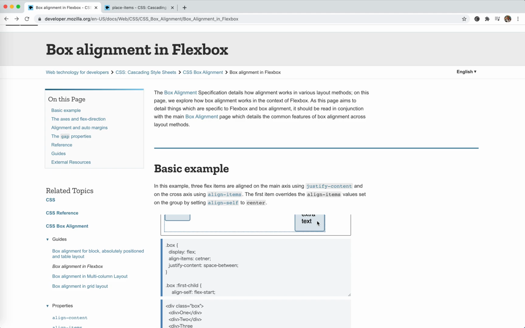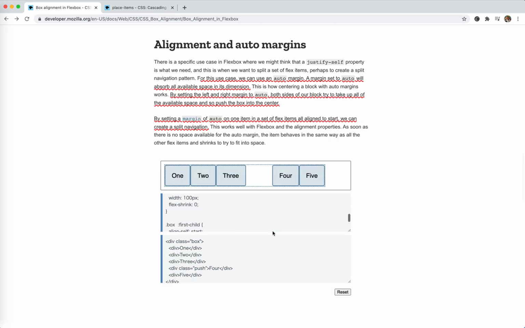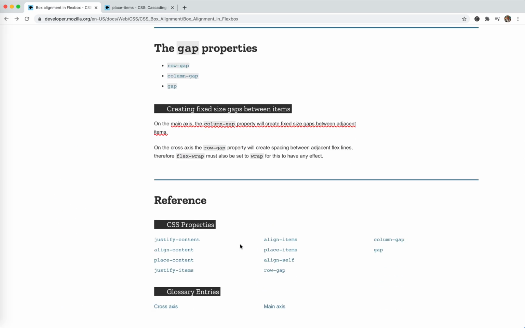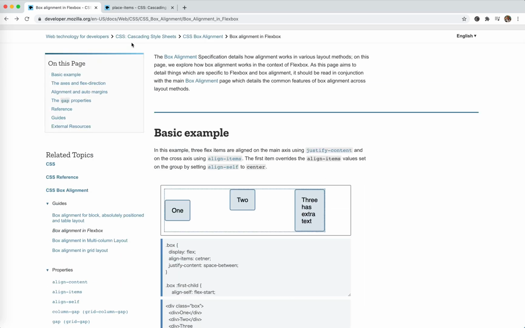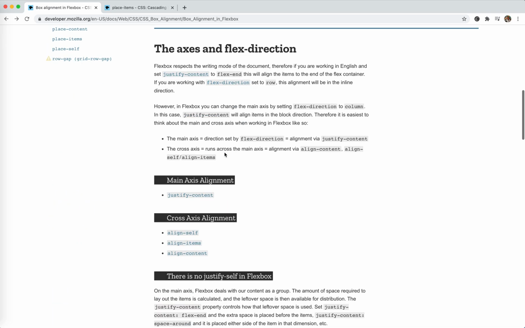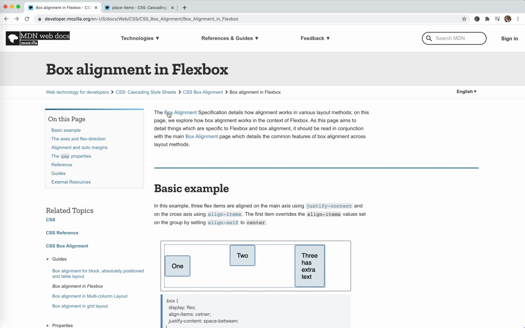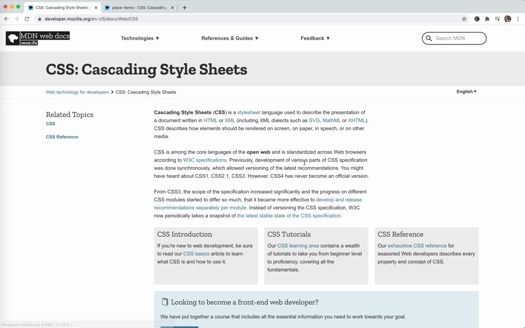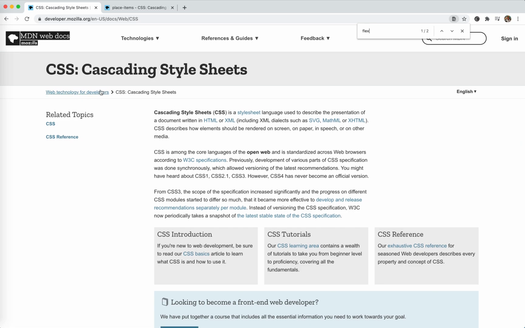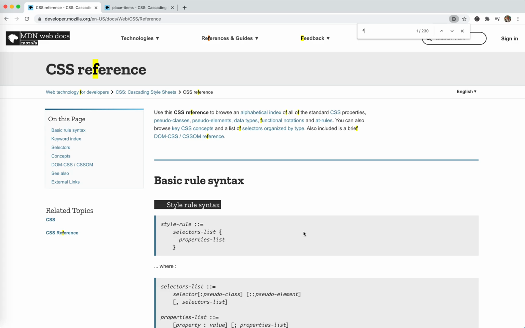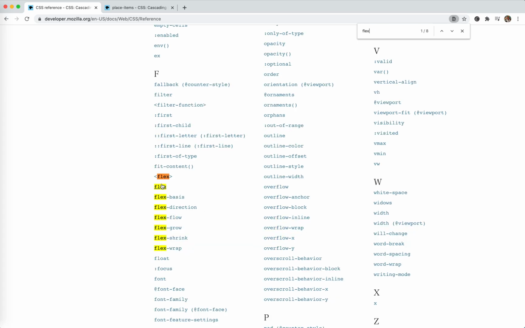Anything else? There's actually a flex property. Wait a minute. I want to talk about the flex shrink. Actually, there's a flex shrink. Where is it? This is for alignment. I'm sorry. Flex. Okay, CSS reference. Oh yeah, here.